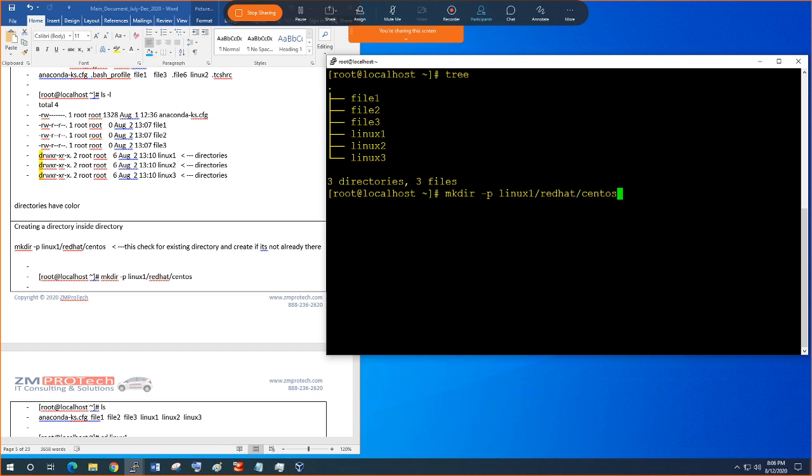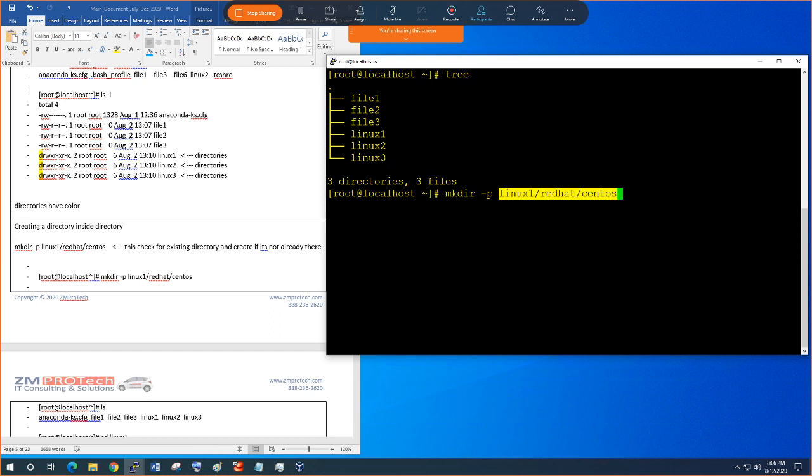So right now, if we are in this directory here, there is nothing you see. So what will happen with -p is it will keep this part as is. Then it's going to create this directory. Then we are telling it to create this directory inside this directory. So CentOS is going to be a child directory of Red Hat.